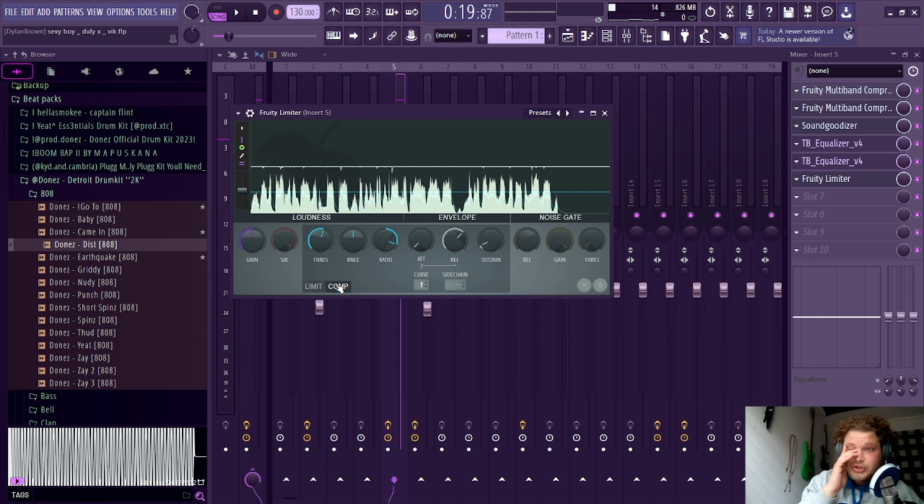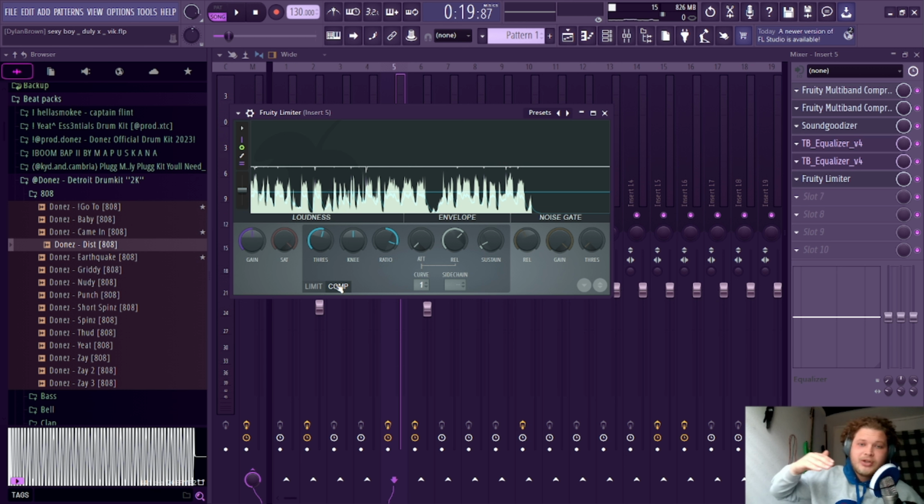I'm basically just using this as a second compressor to compress all the final vocals into that one little section that they should be in. You want them to punch through, and then you want them to stop at a certain point. You don't want them to punch through so that it's fucking up your ears. You want them to punch through and then stop so that it's above the beat, but it's not too loud to the point where it's clipping or it sounds like shit.